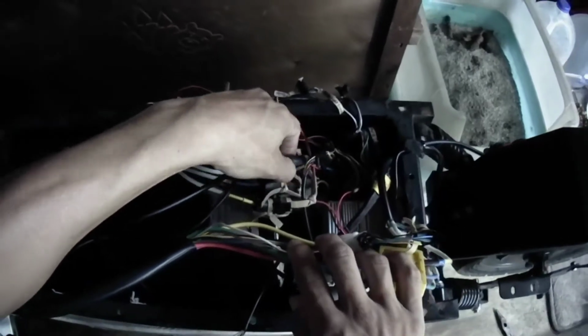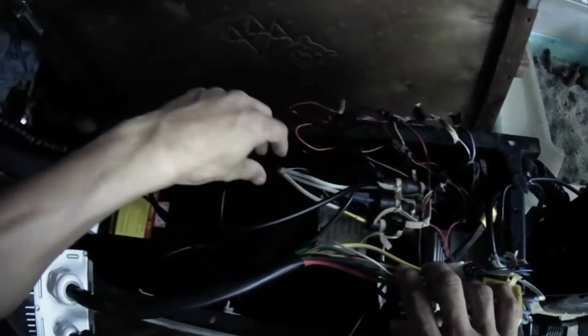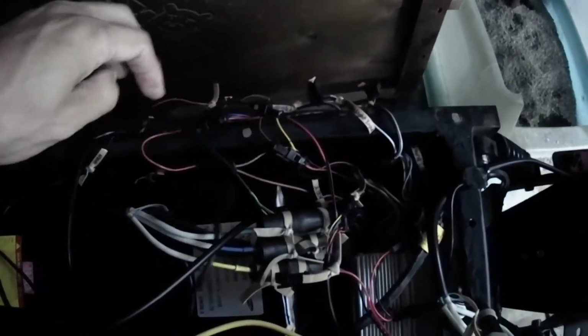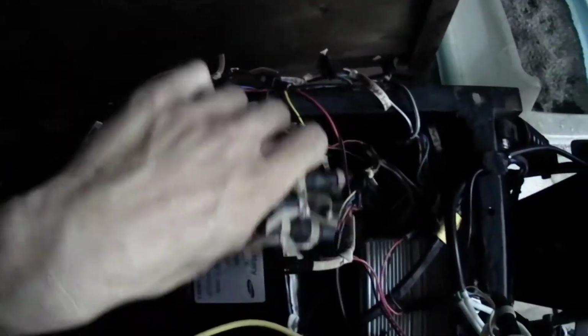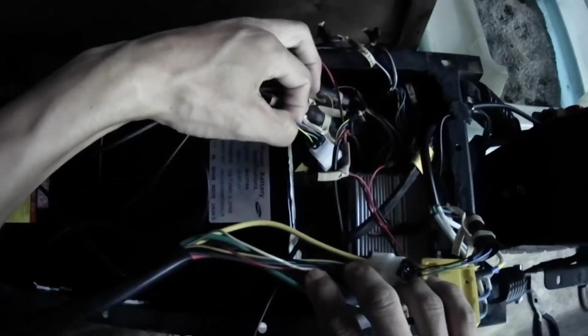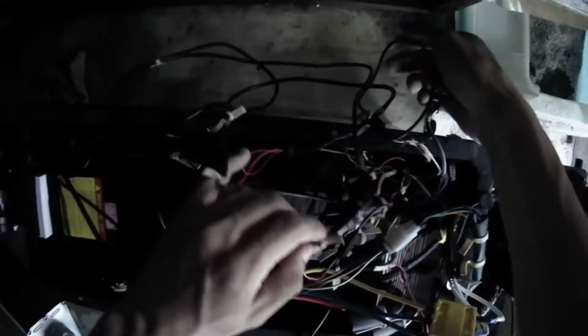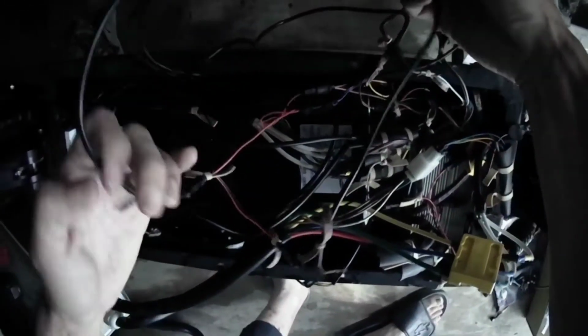This is the Hall sensor. This is the phase connectors for the front that goes to the front motor. And the Hall sensor wires here for the front. And these are the headlights.